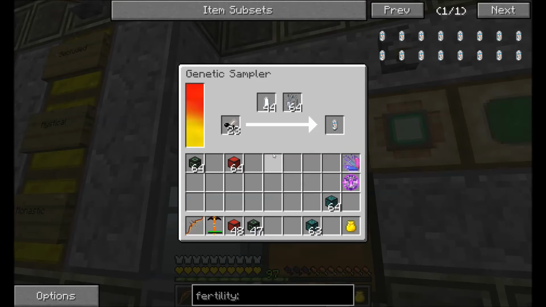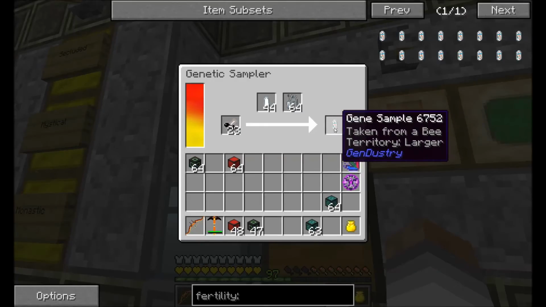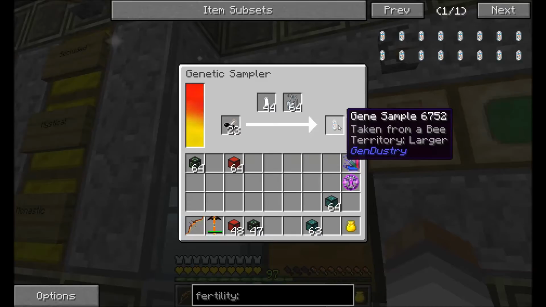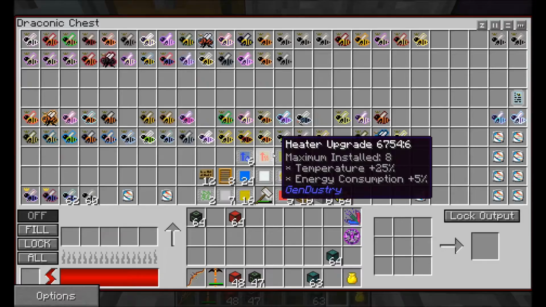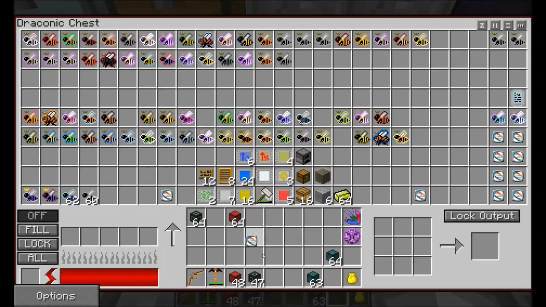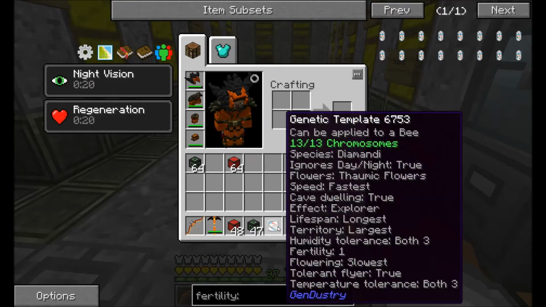and you put them into a sampler, and it'll pull one of the 13 traits off each time. So each bee has 13 traits, and it'll pull, well, let me see if I can find a good one. So here's my production template, which I've been working on for 10 days. And you can see there it says the species, the diamond bee. So I just made a bunch of diamond bees.